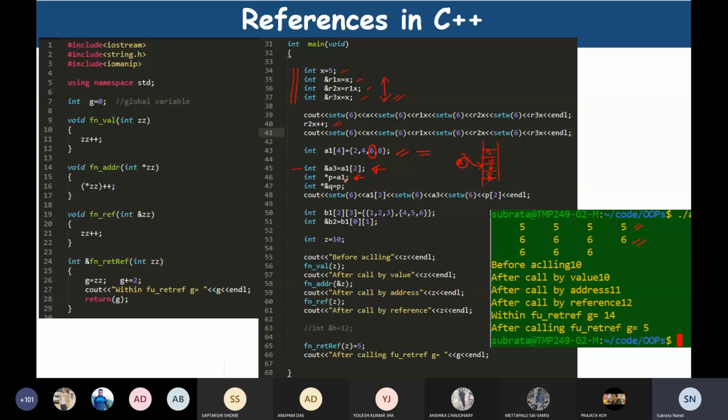A1 is, so what is this? Is this a correct statement? What do I write? int *p = A1. What does it mean? What is the purpose?